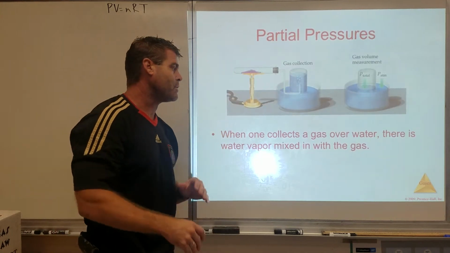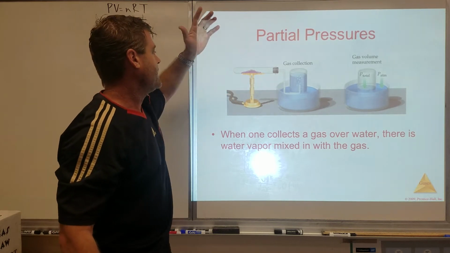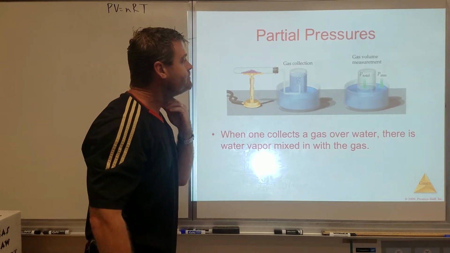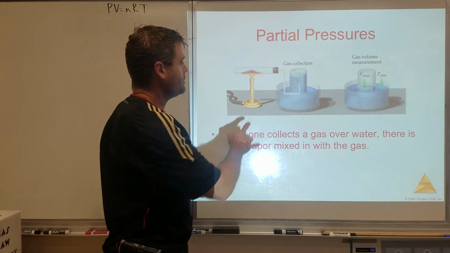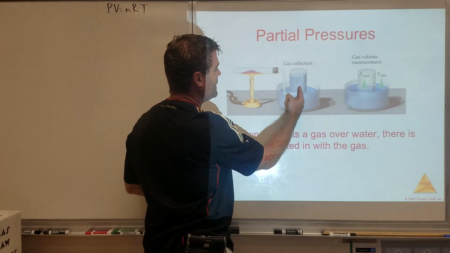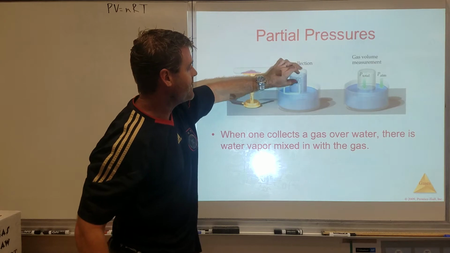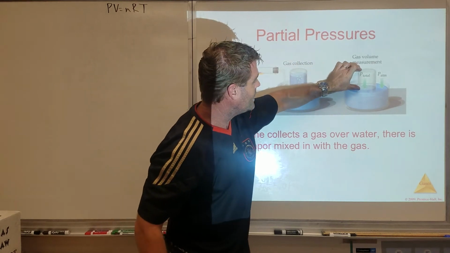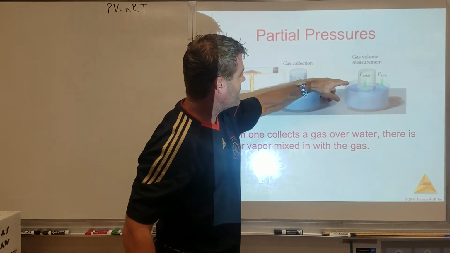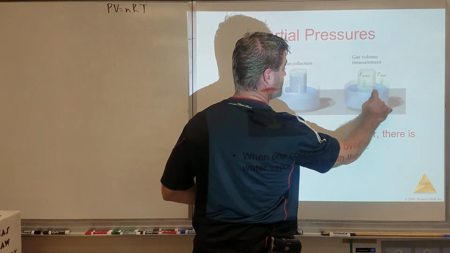So here's a typical AP problem. Let's say we're performing a reaction. I think we're heating up potassium chlorate, and so we're going to generate some oxygen gas. When one collects a gas, you see how you could collect the gas, you'd have this inverted beaker, and then it's filled with water, and gas is less dense than water, and so it's going to collect up here, and you can trap the gas. You can see as the gas collects, the water is displaced, and then ultimately, when this thing stops moving, what can we say? The level here is going to be equal to the level here.